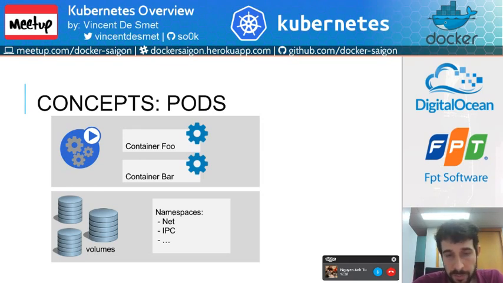So examples are, when you run containers, for example, we have an Nginx web server, we may need to have a log rotate service that runs next to the Nginx web server and automatically rotates the logs out. Or you could have a content management service that needs to run alongside another container.